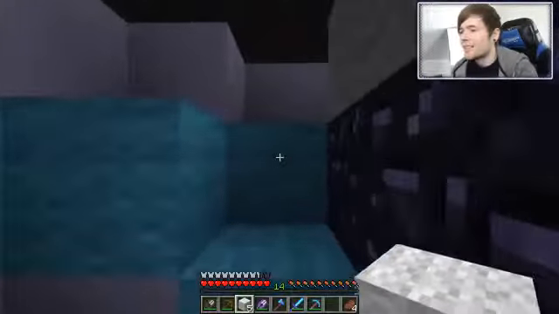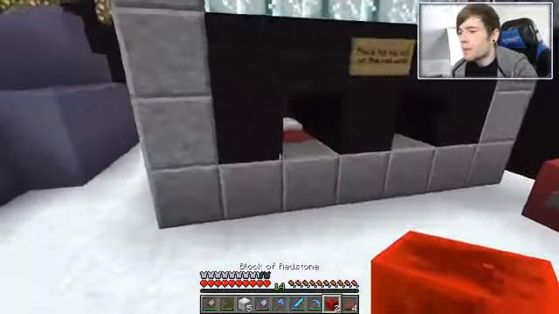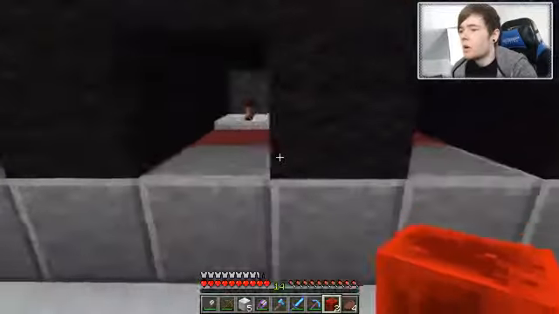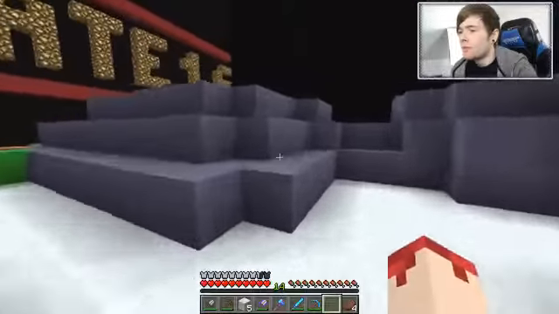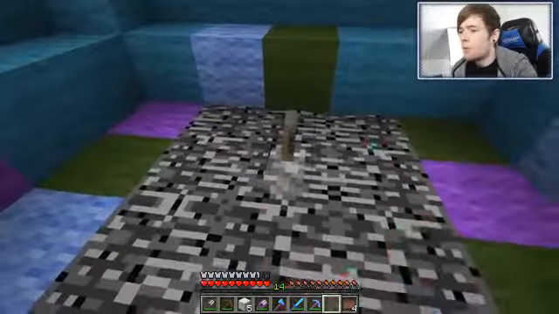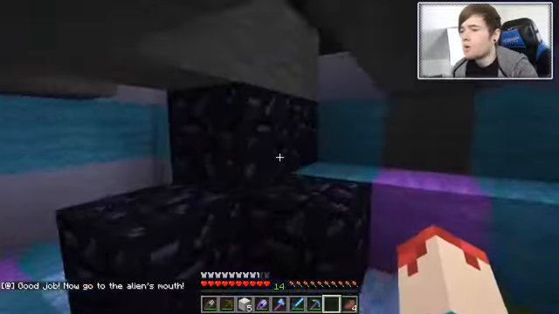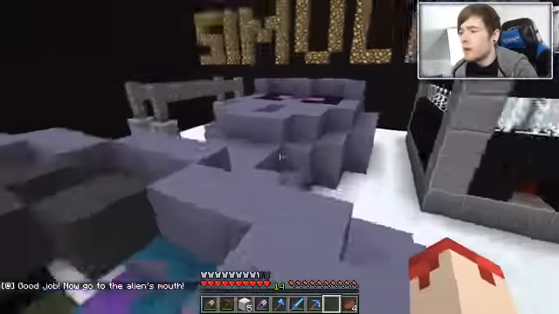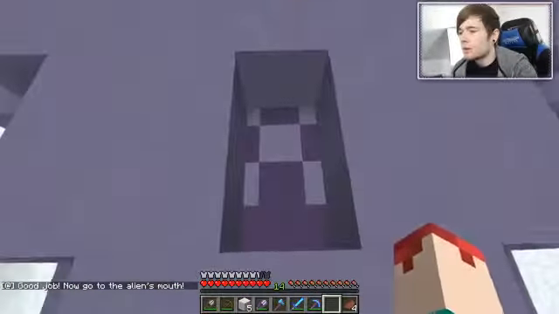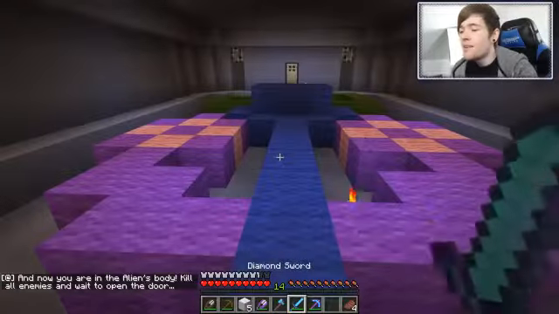There we go. Great. Let's put his hearts into the box, shall we? So we put a heart on the red wool, and then we have to flick the lever, which is inside the other obsidian bits, and boom, level complete. Good job. Now go to the alien's mouth. Okay. I don't want to get eaten by an alien, though. Hello? Be careful here. Oh, yeah, I forgot about this.